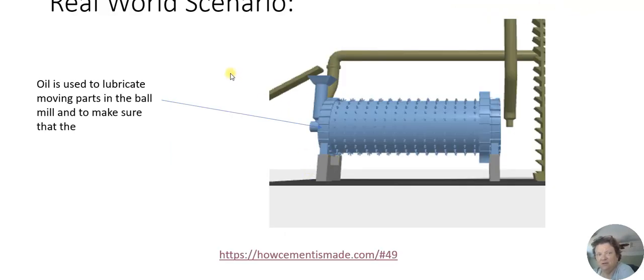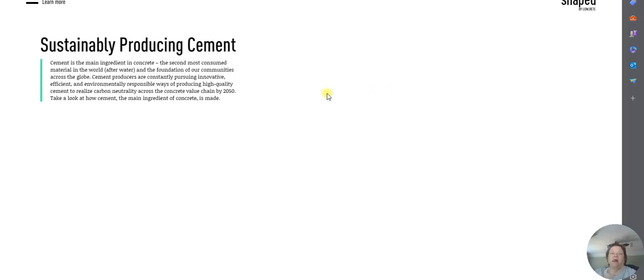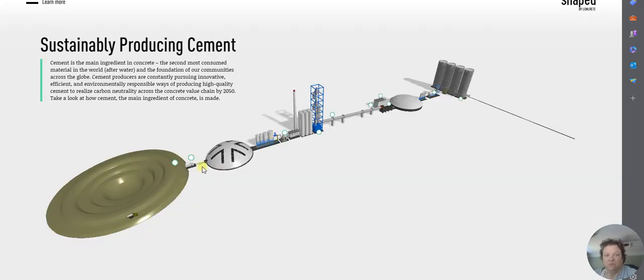To give you an idea, this is what it might look like from the side. And then if we go to this website, how cement is made, we can see the whole cement process. So this here is getting it out of the mine. We're taking it into the field. So quarry, primary crusher, grinding and blending, preheater tower, this is the kiln.